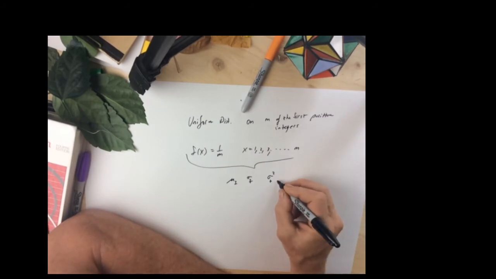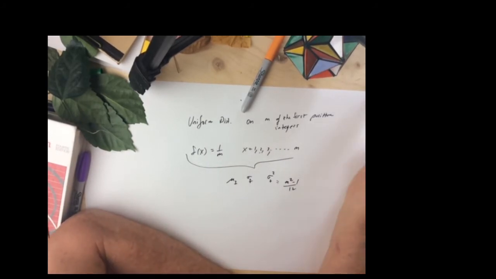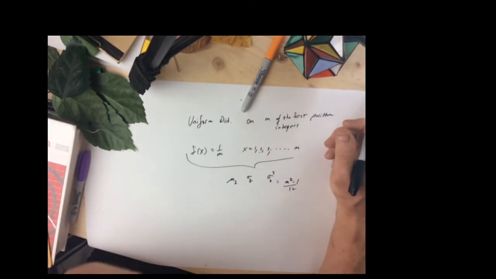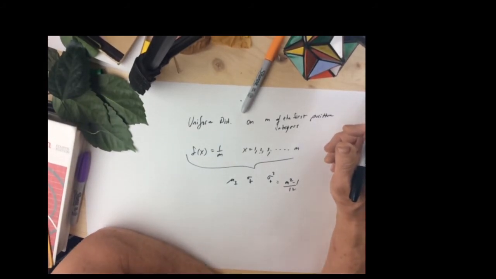By the way, this one's formula is kind of nice. It's m squared minus 1 over 12. Why 12? Well, you need to discover it. It has a lot to do with a very simple formula that a young boy discovered long ago.